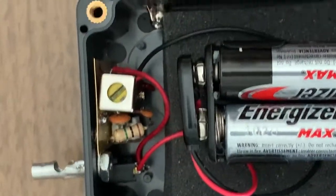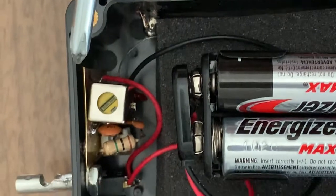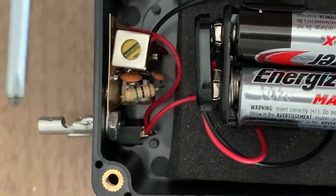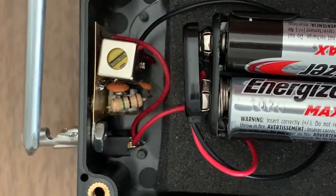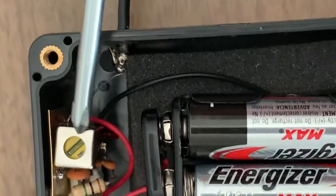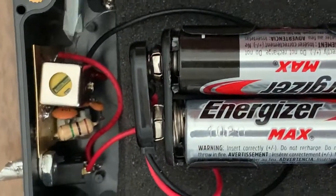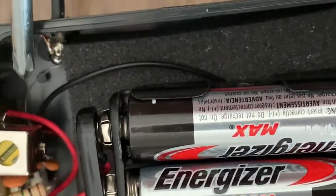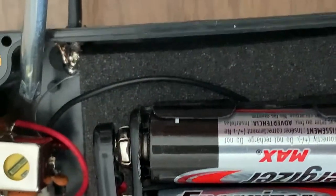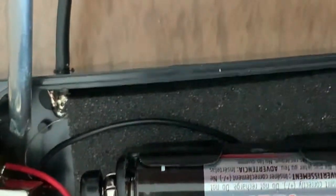This is built on a brass board, dead bug style, so that everything is tacked down and soldered. The antenna input goes to the ground side of all this whole setup. And then the output of the transformer is what is down there — that goes through, in this case, a 47PF capacitor to the output that goes to the radio.